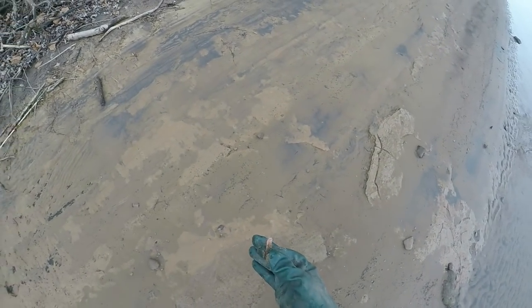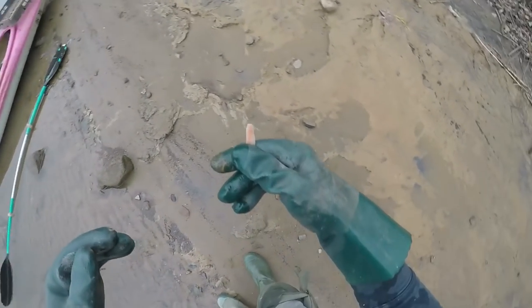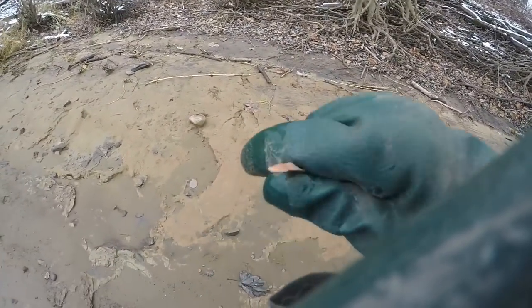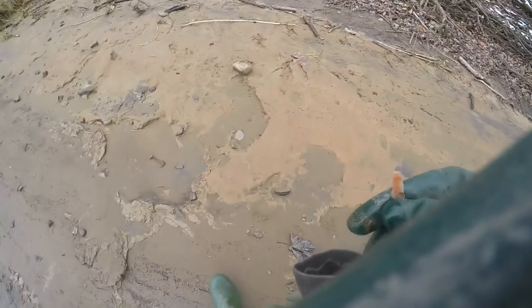I'm out here looking and I got my first find - I can tell what it is. It was in the mud here, there's sandy mud. It's a bladelet! I got my gloves on, look at this. It's a translucent piece of Flint Ridge flint - a little bladelet knife. These things are as sharp as a surgeon's scalpel, but look, it almost glows. I'll show it on clean up; I just picked this up on the first beach I walked in on.